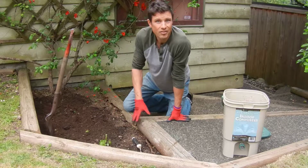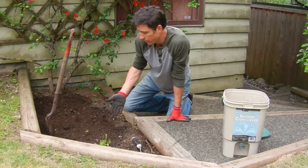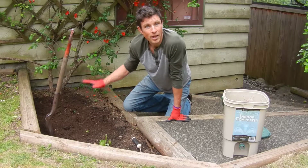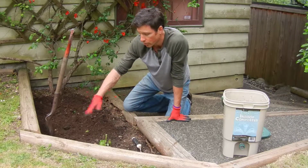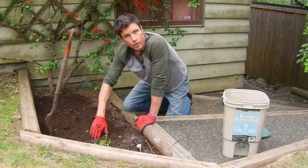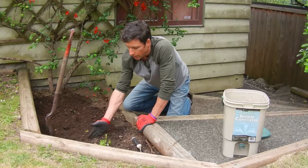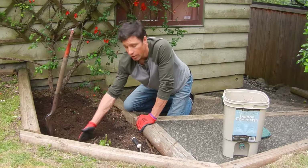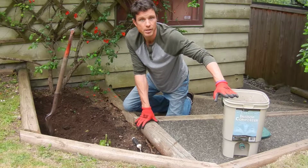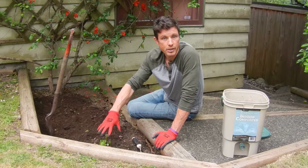Let it sit there. If you've had meat and bones and some heavier items, you could let it sit longer if you want to completely see the evidence of those materials removed. But in 2 weeks, you can plant on this. Absolutely. You can plant into it. You can plant around it. And the only thing to note is when you do dig your trench or your holes around your existing plants in the garden, don't dig it within about a 12-inch area around any existing small or delicate plants, because the pre-compost is actually acidic in nature, and that can be harmful for the roots of these existing plants.